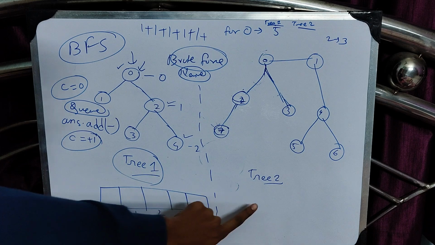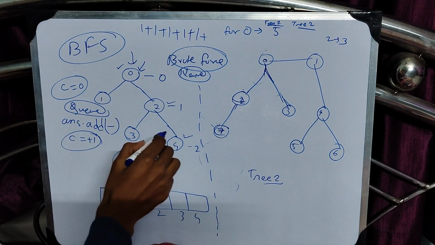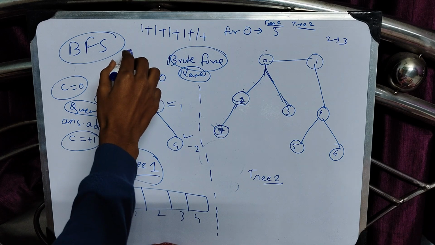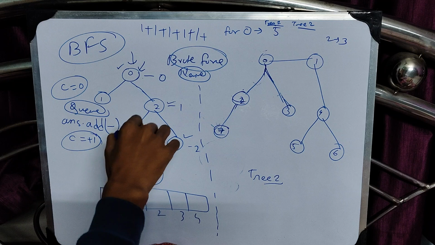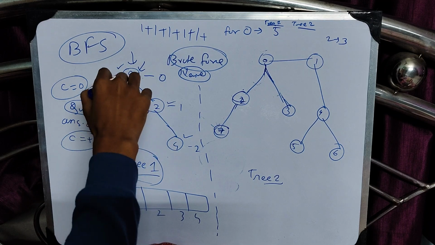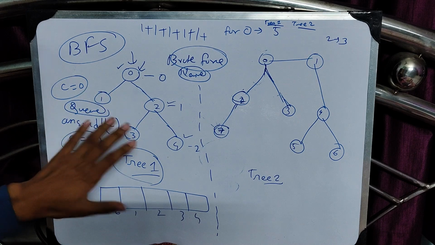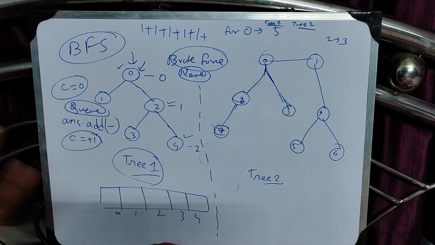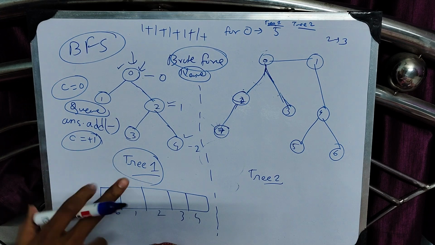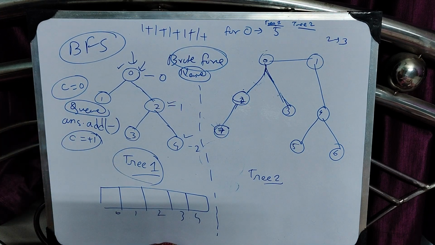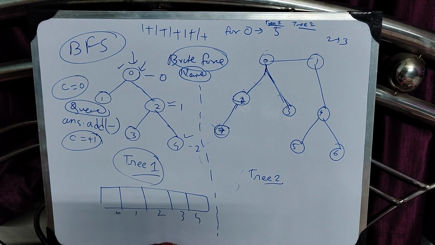Now for tree 2, likewise you can get it for node 1, node 2, node 3, node 4. Likewise, you can do a BFS in a whole tree traversal, and for each and every node you are doing BFS, right? So what will be the time complexity? Let's not talk about the time complexity right now. We will check it later on. For tree 2, what should be my approach?